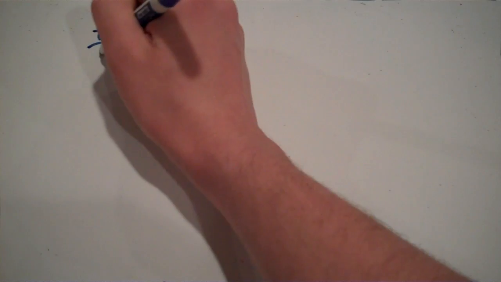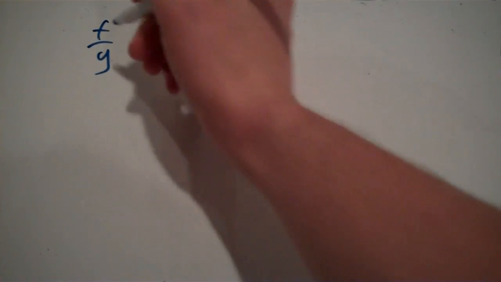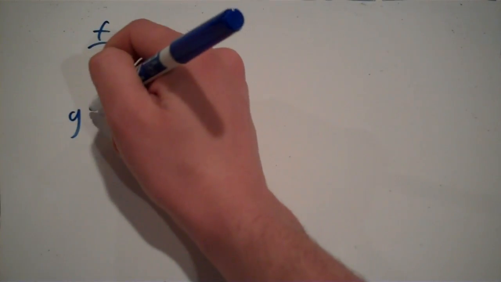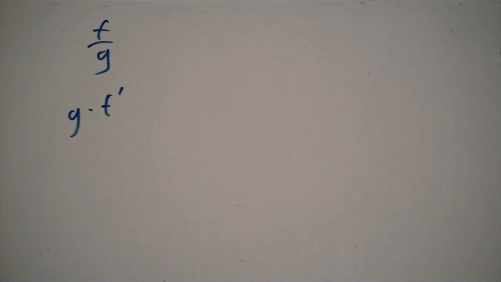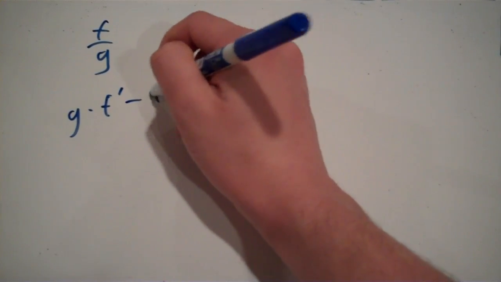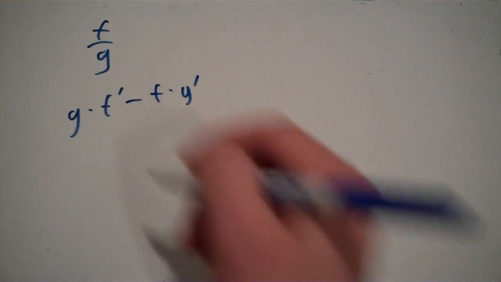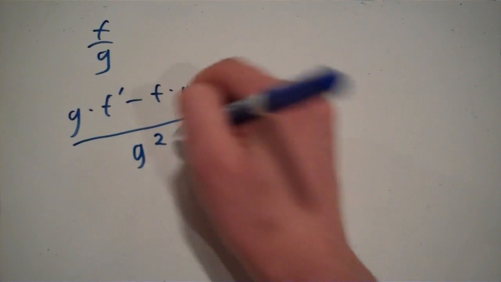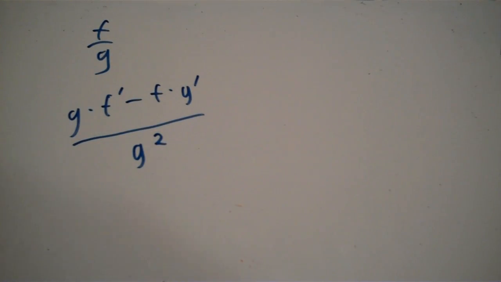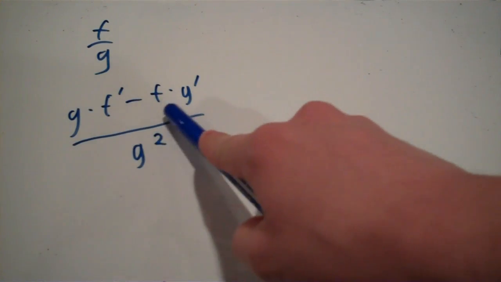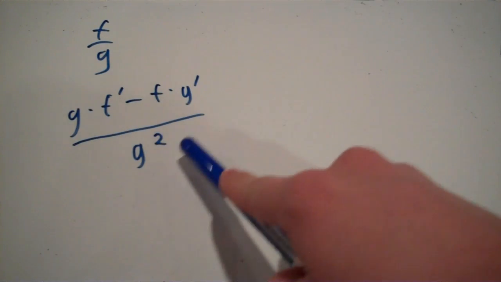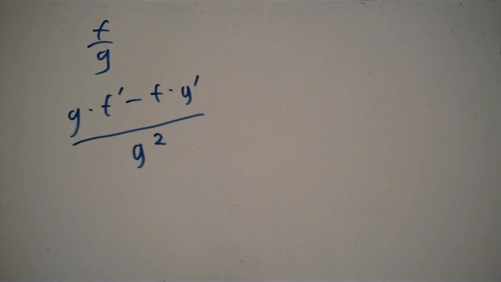Now, just as there is a special rule if you are multiplying two functions together, there is a special rule if you are dividing two functions. So let's say we have f over g, and we want to find the derivative of this. For that, we need to use the quotient rule, which is even more complicated. So the process for that is we take our lower function times the derivative of our upper function minus our upper function times the derivative of our lower function all over the lower function squared. So a way to remember this is low d high minus high d low, draw a line, and square below. It's a nice little saying that has definitely helped me remember it.